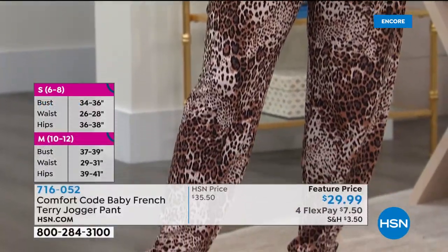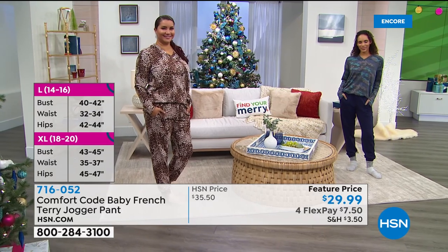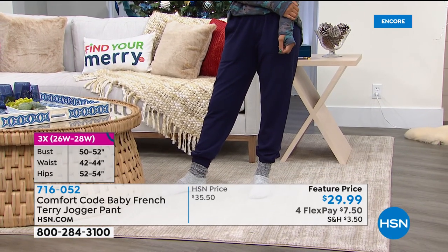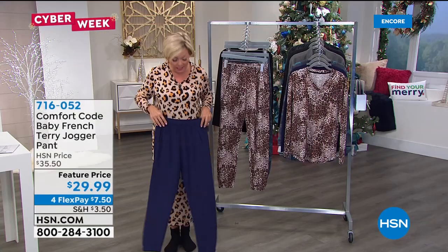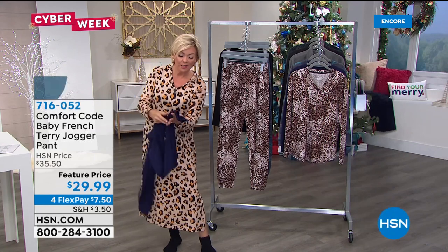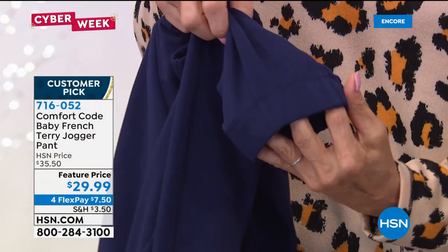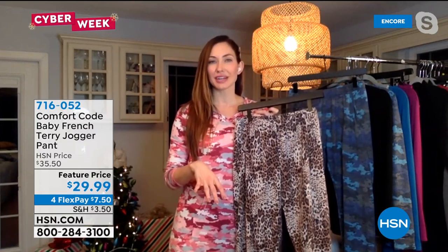Top length is 26 and a half inches; pant inseam is 30 inches. Colors: deep navy, natural animal, navy multi camo, and black. Some might call it a sweat pant — but this is a much more elevated sweat pant. The cinched hemline at the ankle isn't too tight — there's a flat portion so it doesn't look totally sporty. It won't sink into your ankle or leave a band mark when you take it off — it lays flat and loose.